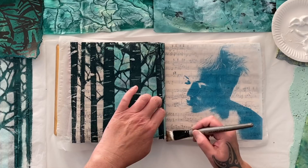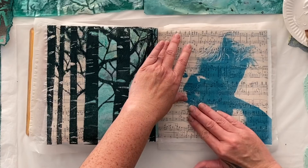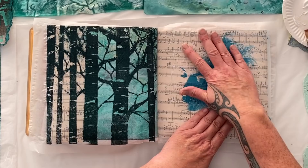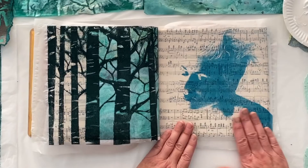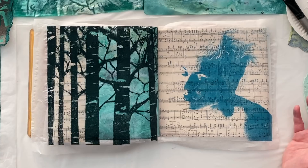It took me quite a few goes and a lot of practice to work out how much was too much paint and how much wasn't enough. So number one: your print copy has to be a laser print. And number two: the amount of paint is vital to the success of your image transfer. But once you get those two aspects right, it's absolutely glorious. I love creating image transfers so much. Too much paint and your image won't transfer onto the gel plate; not enough paint and it won't print onto the paper. It does take a little practice — don't give up after your first go. That's why I suggest printing out a few copies of the same image when you're at the print shop.